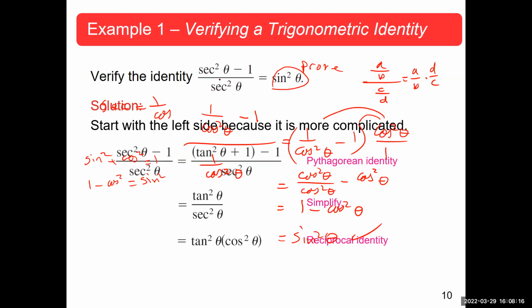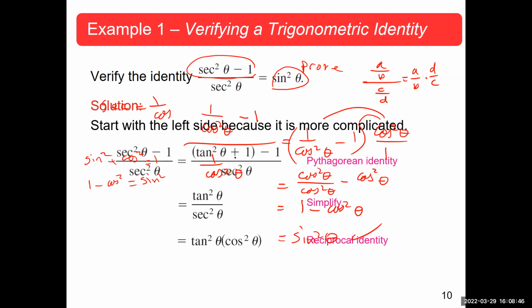Because this one here on the top, the secant square is equal to tangent square plus 1. So this way, if you don't remember it, I don't remember this a lot, then you get only tangent square over secant square. That's still easy this way. It's not that bad, actually.